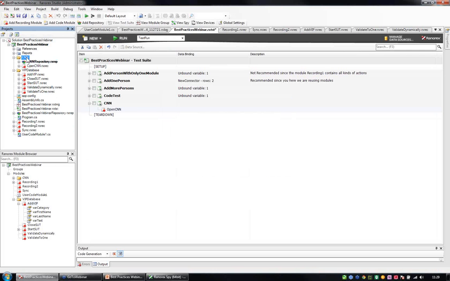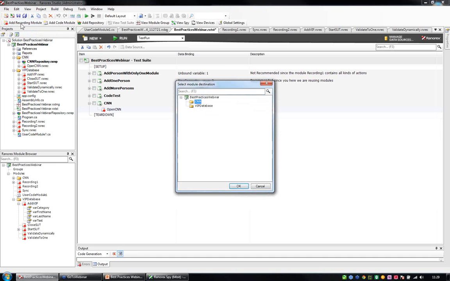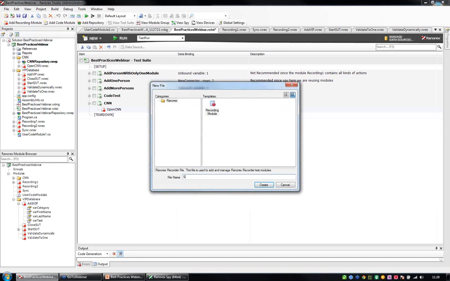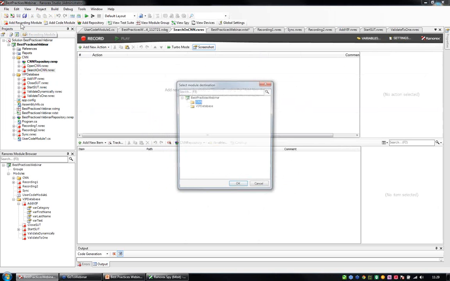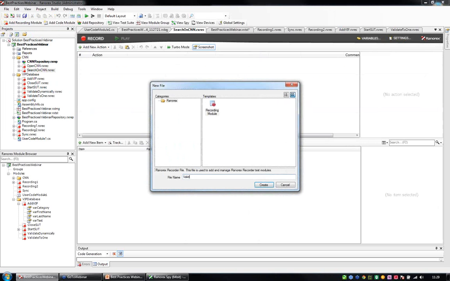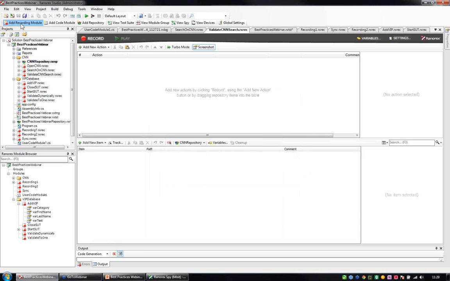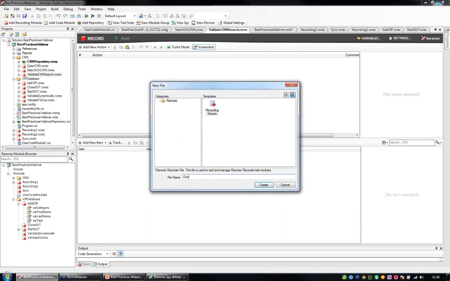There you go. I create another module, search on CNN, and another one, validate CNN search, and finally create another one called close CNN.